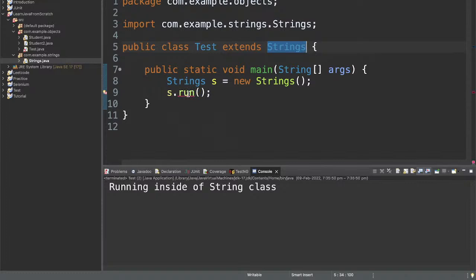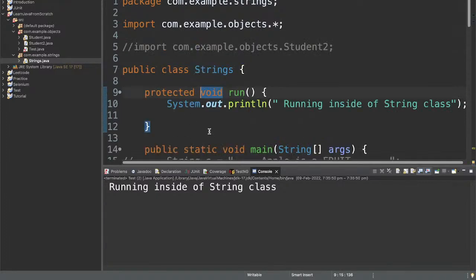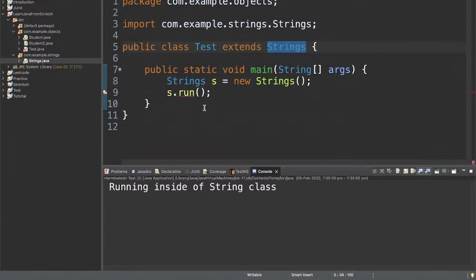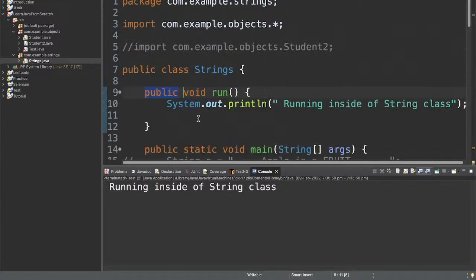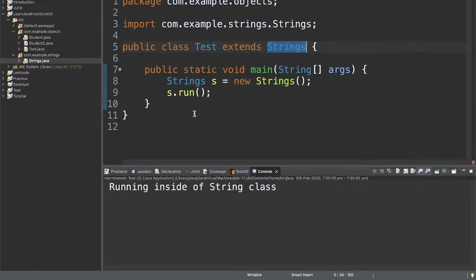Again we are not able to do this. Yes, it is saying that it is not visible, you have to change its visibility to public, correct? So now if I make it public, we won't get any errors.